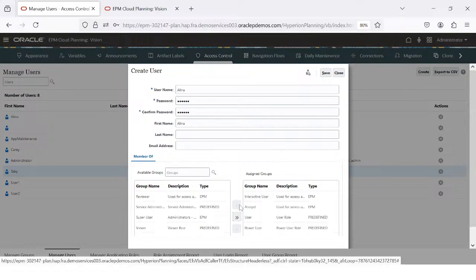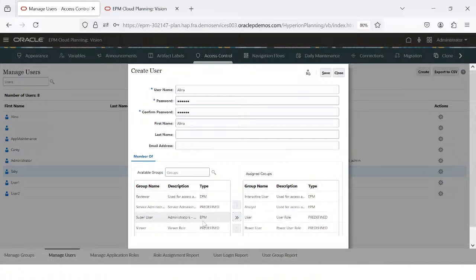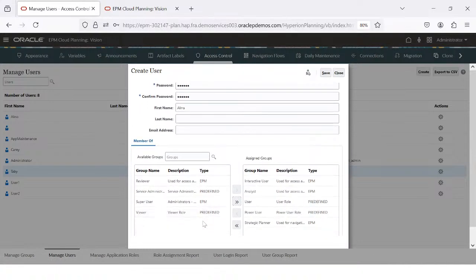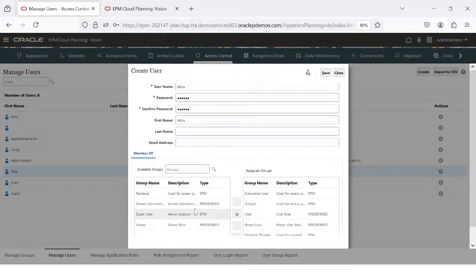So these are the assigned groups over here. We have assigned them. Okay, so save it.